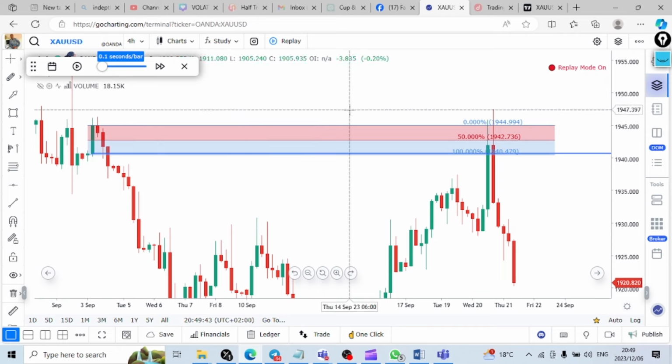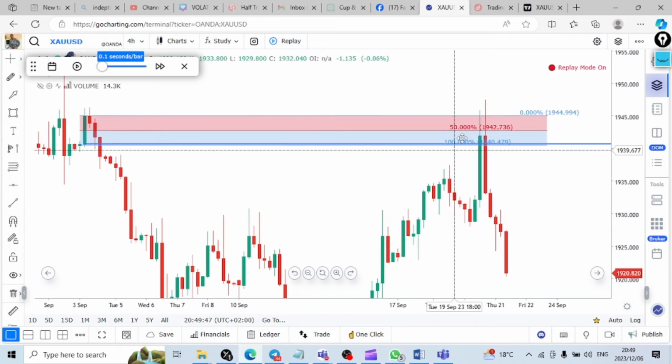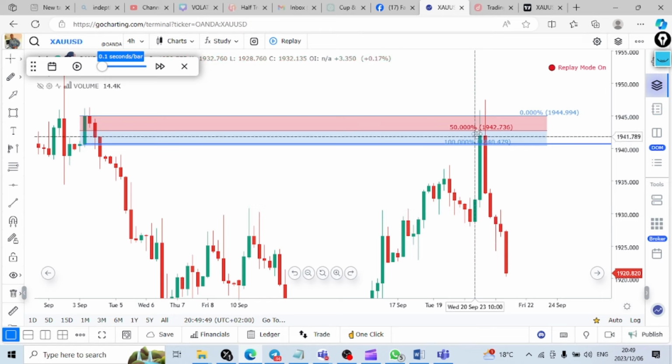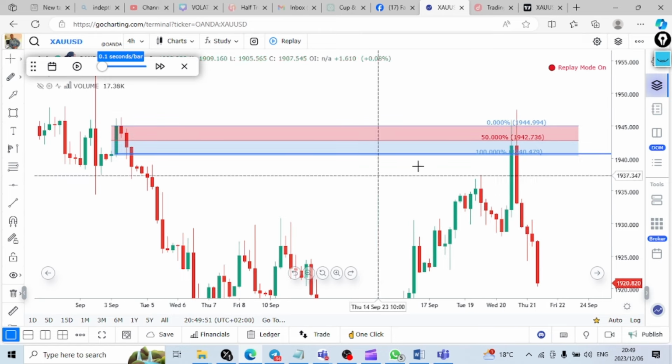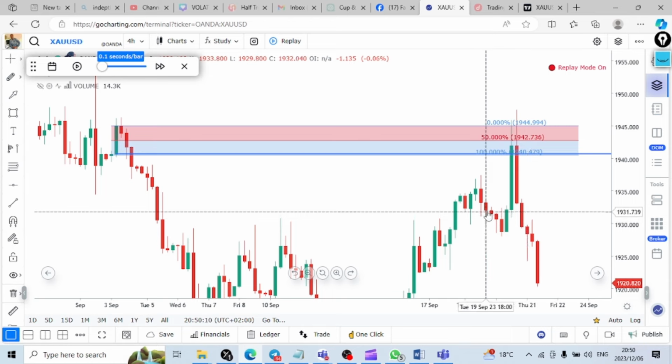And you can see if you place it very tight here, you're going to be taken out, and yet the price was going to move away from that order block, and this was going to be a valid order block because we don't have a candle closing above the 50%, which is the mean threshold. But when it comes to gold and synthetic indices, you see that sometimes the price will just come closer. It will close below the order block, and it will even go above the 50% or the mean threshold, but it will then reverse and move upwards.